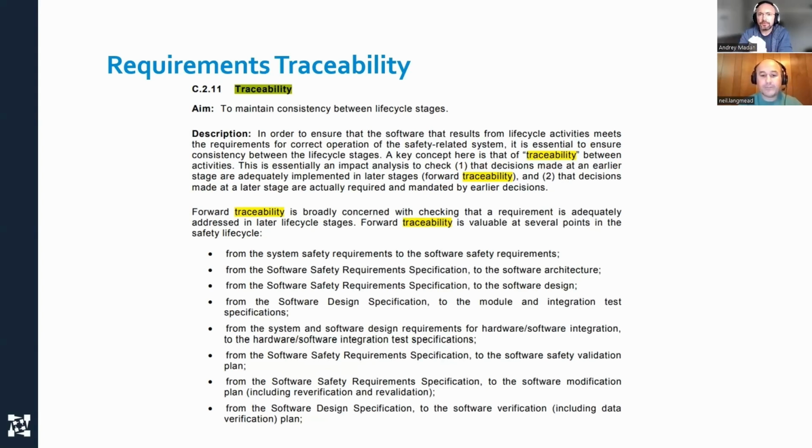So Neil, you have more experience with traceability because you're actually a guy in the trenches. We're just a tool vendor. You're a tool vendor and the full-blown consultant for safety. So sure, why don't you start talking about traceability? Yeah, can I share my screen?